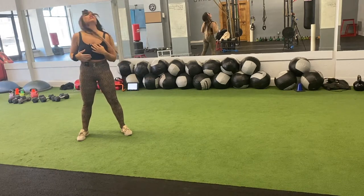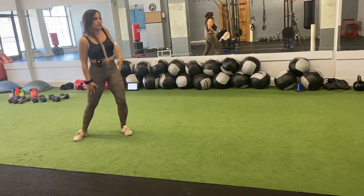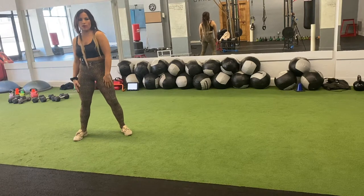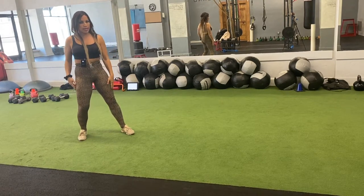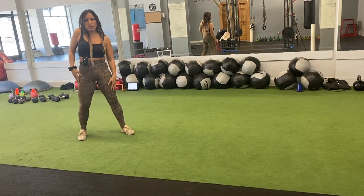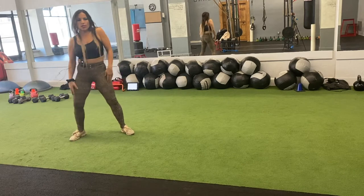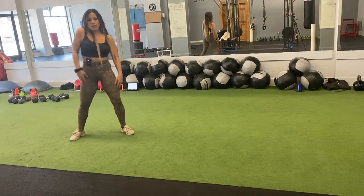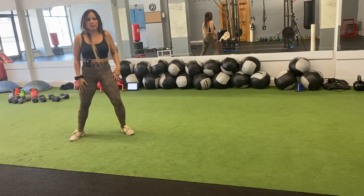Now let's go to the shoulders. Now forward, up, back, down. Forward, up, back, down. Forward, up, back, down. Hold, side to side and hold. One, two, three, four. One, two, now let's go to the chest.